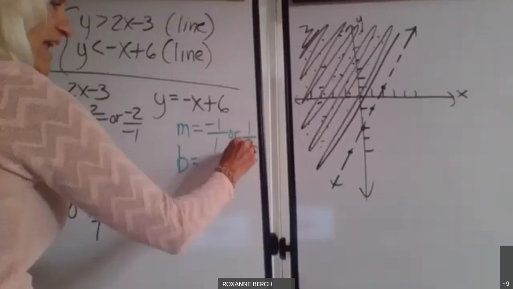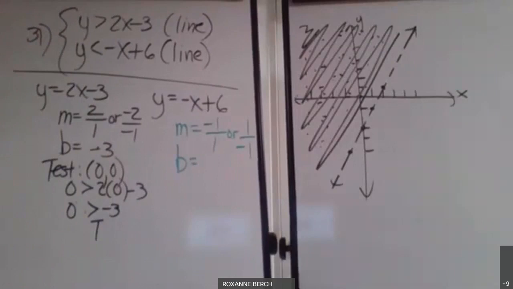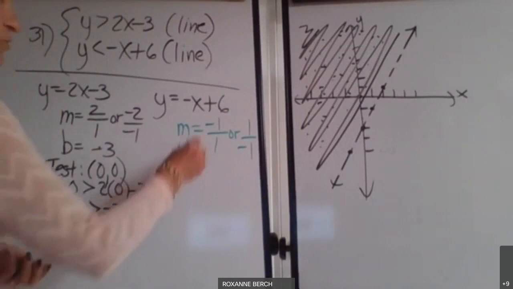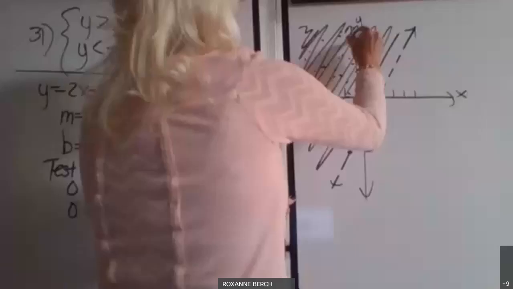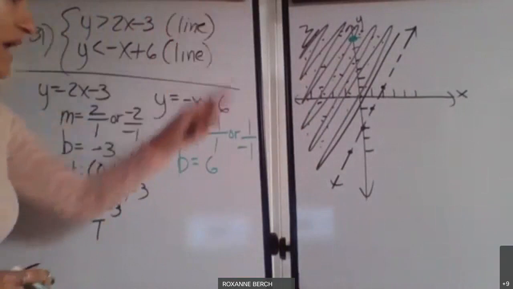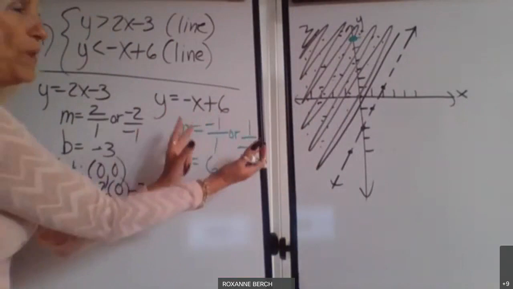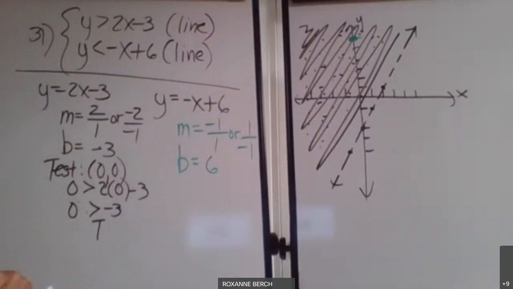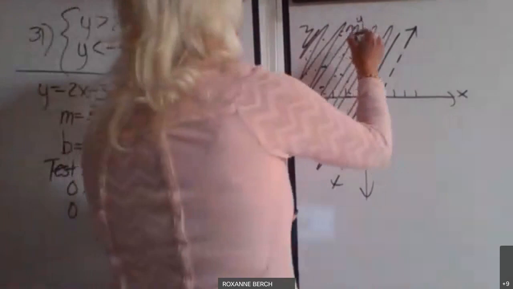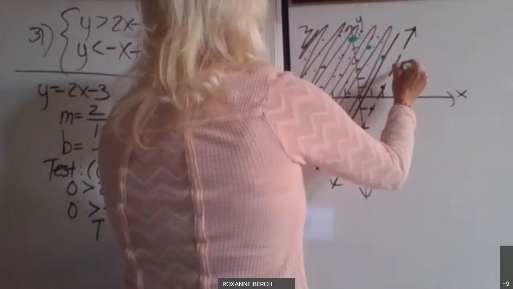How do you read that one? Up 1, left 1. Right. Up 1, left 1. And your y-intercept is 0, 6. Excuse me. So you go 0, 6. That's your starting point. And you see how I'm already off the graph? I don't want to go up 1, left 1. I want to use this one, but I'm having you write both so that if you are on the edge of the graph, you're not forced to freak out. So I'm going to go down 1, right 1, repeatedly, and I'm going to draw my line.